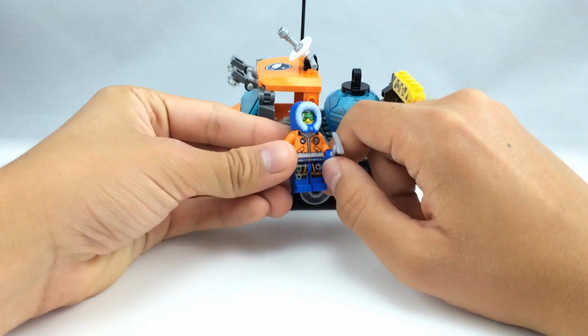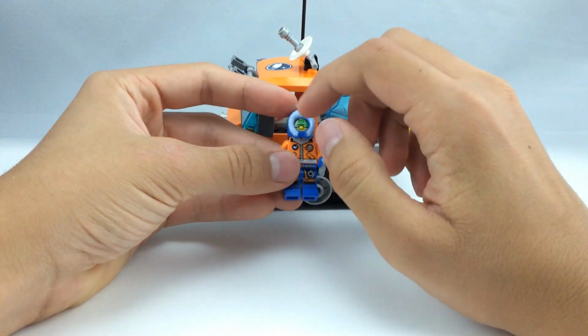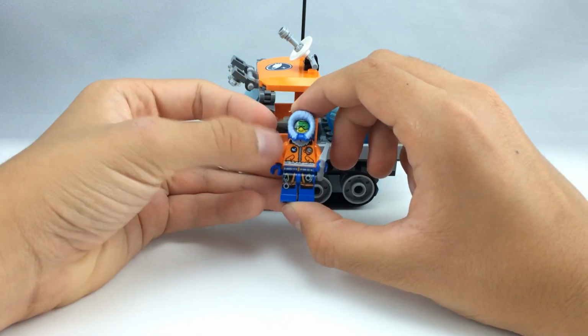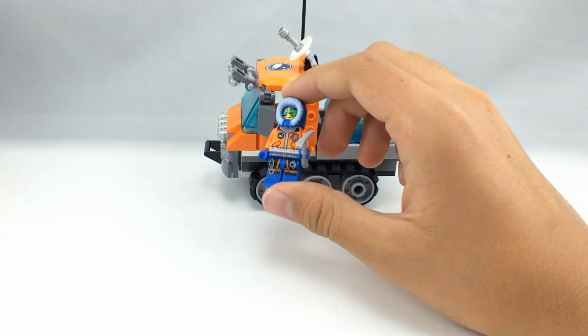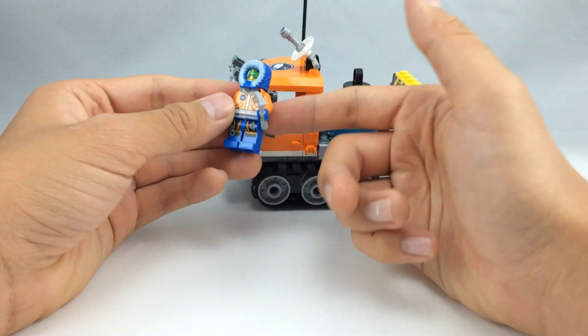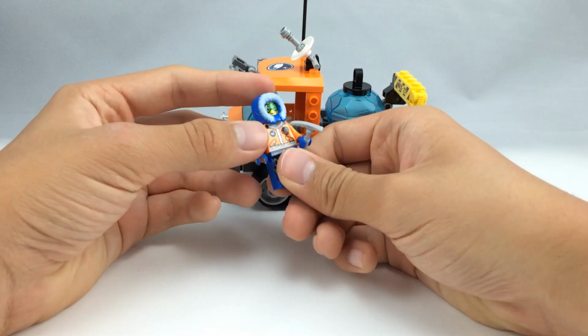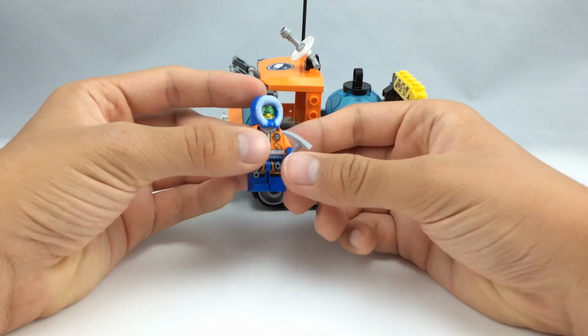For the minifigure himself, I think that the actual face, since it is kind of a more uncommon face print for the Arctic theme, I do like that part about him, that he comes in a cheap set, because the only other way to get it is sets that are $50 or over. But the torso, it's the common one with the little hood mold that is new, but it comes in basically all the Arctic sets.